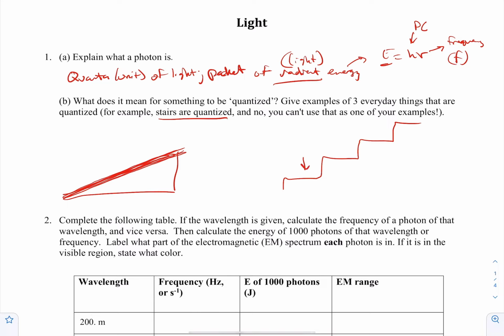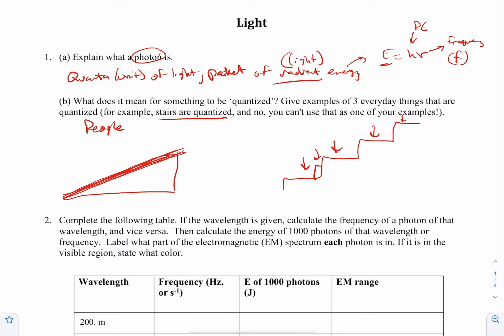But when I get to stairs, I have 1 stair, 2 stairs, 3 stairs, or 4 stairs. I can't have 1.5 stairs, right? Even if I put one here, we would just count this as another stair, just in a weird place, right? We wouldn't call it half a stair. Another example of things that are quantized are people, right? I can't have 2.5 people, right? No such thing. I can only have 2 people or 3 people. Now, you might be a jerk and say, okay, this guy's half a person because he's mean or whatever, but you can't physically have half a person, right? Even if they don't have legs or whatever it is, it's always just going to be one person.